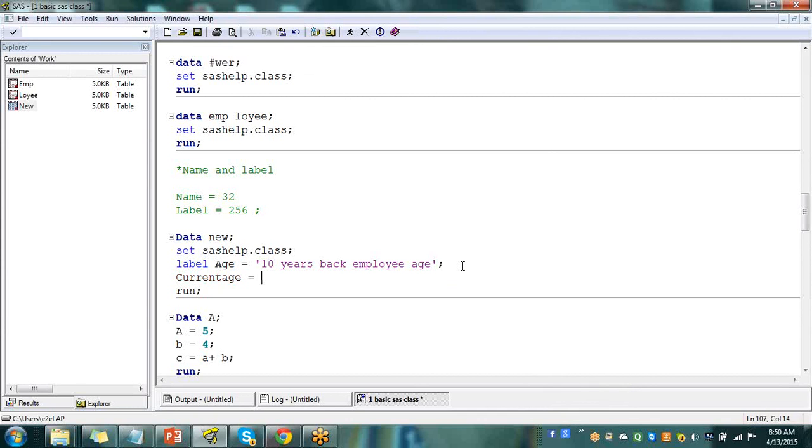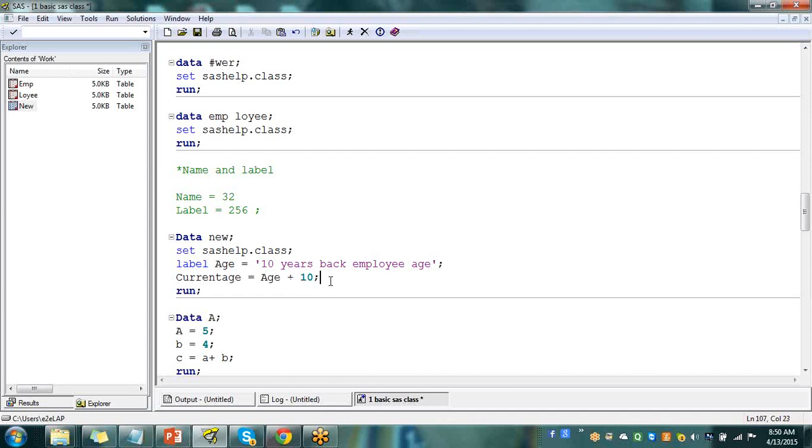Current age equal to what do I have to write? Age plus 10, or 10 years back employee age plus 10? I have to write age plus 10, because age is the official name of the column which we are using for coding purpose.